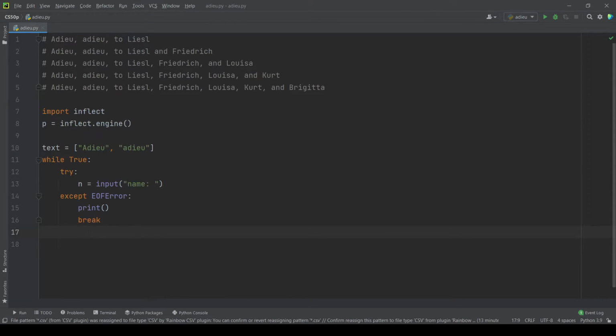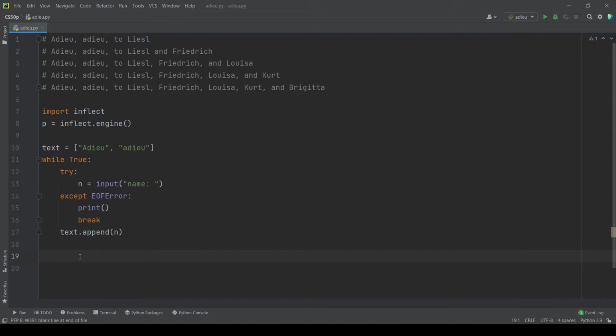So let's use text.append, and we want to append the input from the user. I think this while loop is done here. Let's move on.